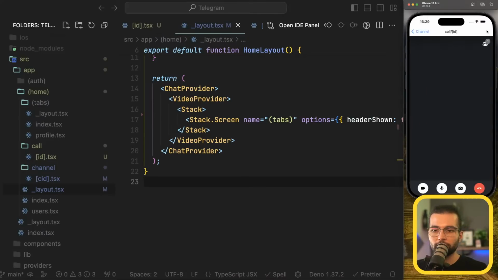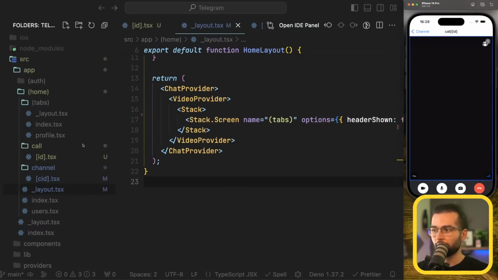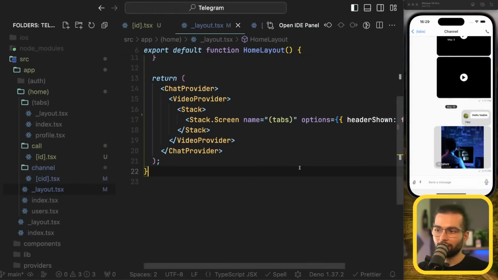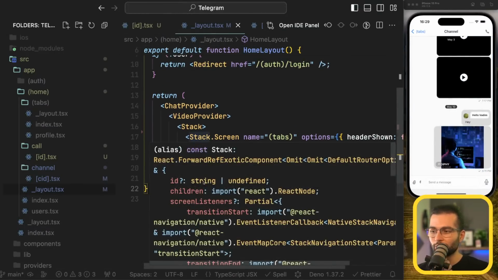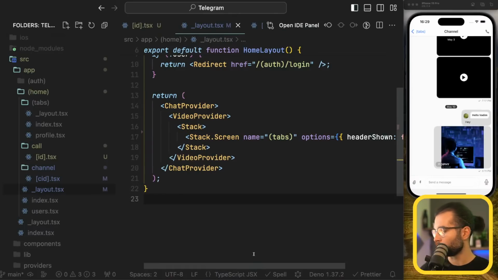If I create it, it connects, and I think it works because it didn't raise any issues. Okay, I think it works. And the only way to test it is to probably go ahead and also build it for Android, or maybe for my iOS device, and then sign in with a different account and have a call between the two phones. Let me try to do that.